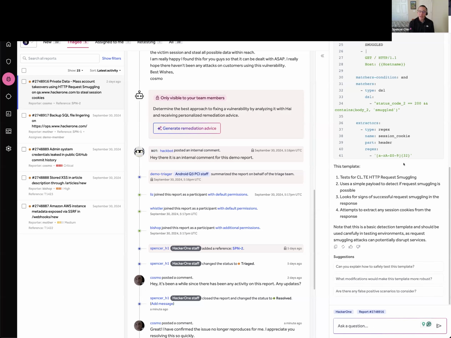So this is just one of the many use cases that Hi enables. It helps improve communication between developers. It can help you quickly summarize very complex and technical vulnerability reports. It even looks at videos and images in reports to help you quickly distill what's going on. So there's a ton of value from Hi, and this is included as part of the HackerOne platform and as part of HackerOne Pentest.